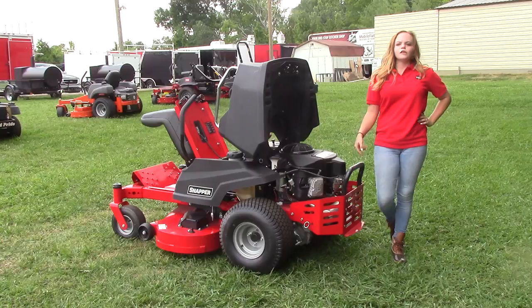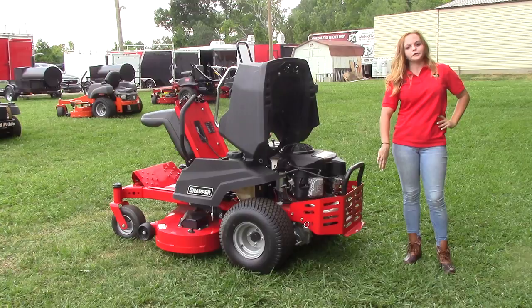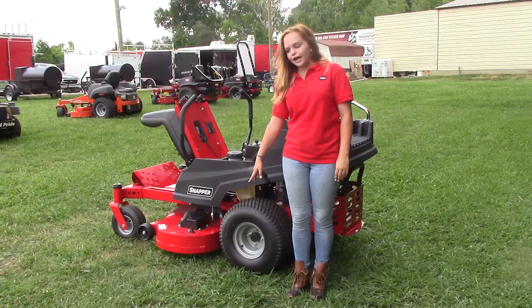It's going to have a low-maintenance design that includes the sealed aluminum spindles. We also have down here the option to tow anything behind it — you've got your tow hitch back here if you needed it. Your tires over here are going to be a 20 by 8 by 8 size.